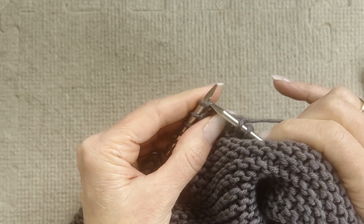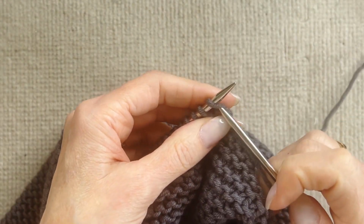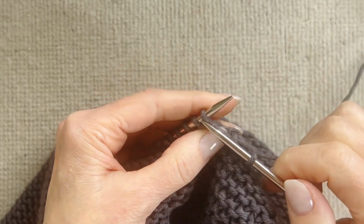And work to the end of the row. Now we're going to do our very last set of neckline bind-offs for the right front.